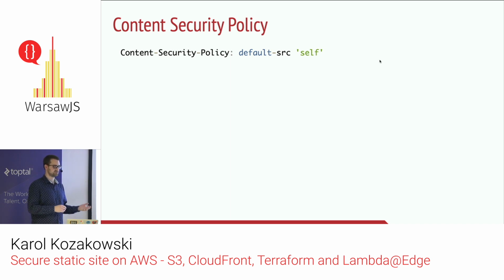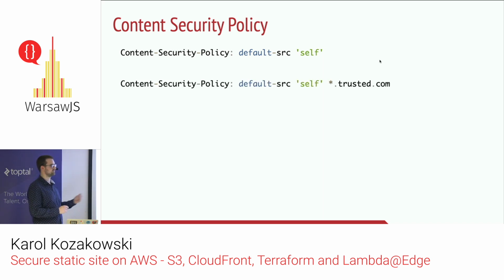The default-src directive means that if any other directive is not set, use this value. So in this case, that means that any resource is allowed to be loaded or requested or fetched as long as it's coming from exactly the same domain that your website is hosted under. So you can request stylesheet and JavaScript files from exactly the same domain that your website is using.